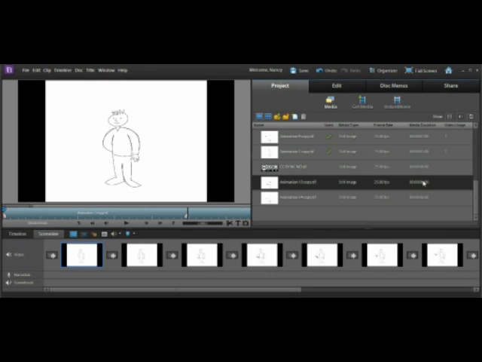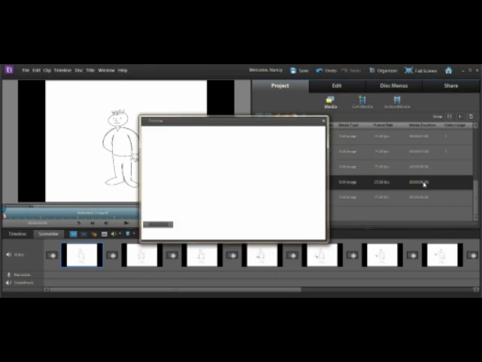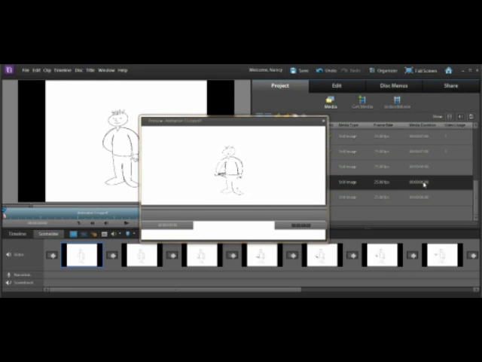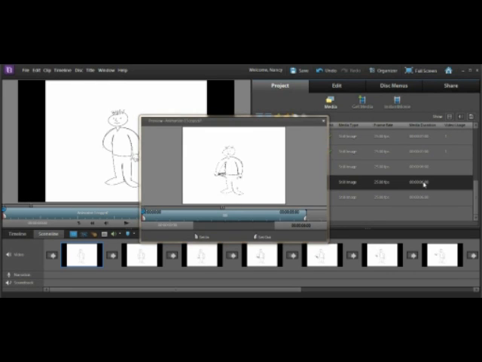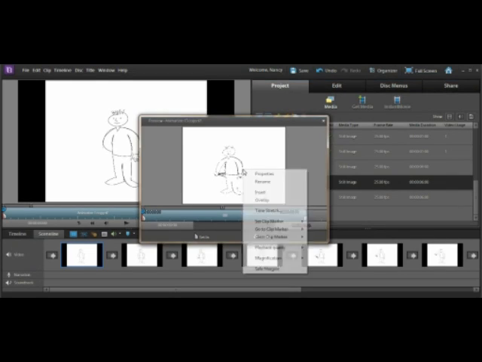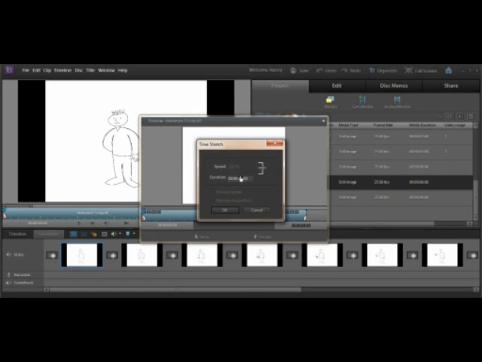Now I can double click on that and right click, go to time stretch, and I'm going to simply change this to 1 second.